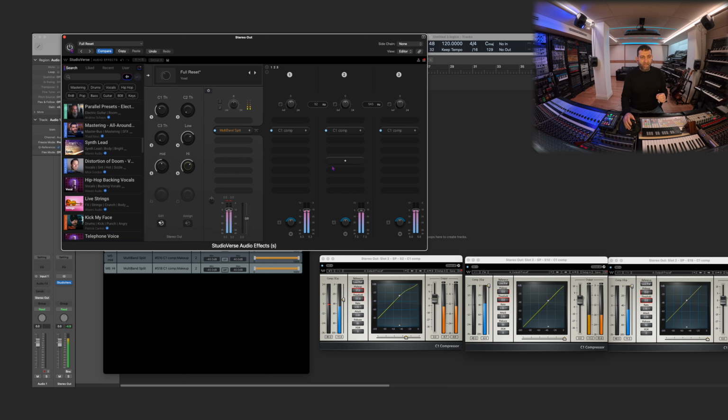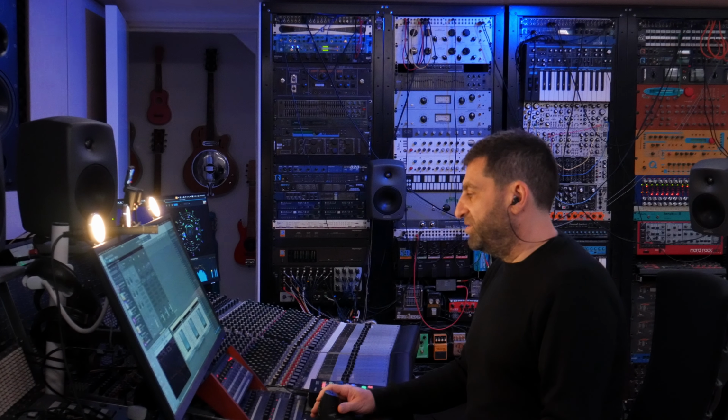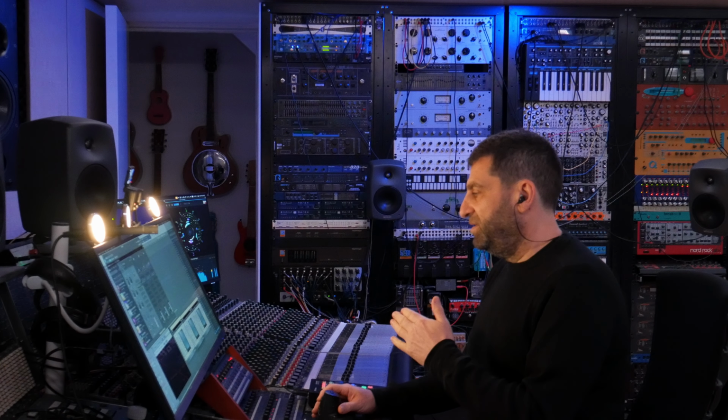Now, in this case, I want to move the cutoff point from 500 to something a bit higher. So I'm controlling just the highs or the treble, and then I'm going to compress it more. So now we have less energy because we're going higher.